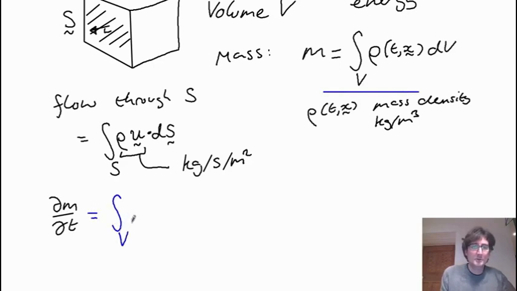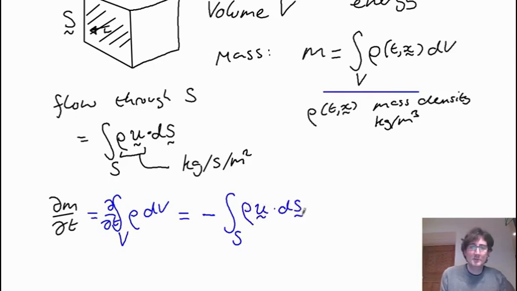this is the integral over the volume of rho dV, and this is changing in time, so it's d by dt of this integral of rho dV, and this is changing in time because of these flows in or out of the surface. So this is minus an integral over the surface, because we said if this is positive, then mass is going out, and if mass is going out, then the mass is dropping. So the mass is falling inside the volume if it's going out. So it's the integral over the surface of rho times the flow velocity perpendicular to the surface.